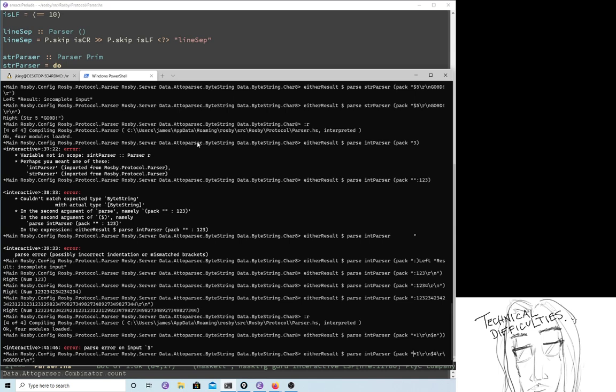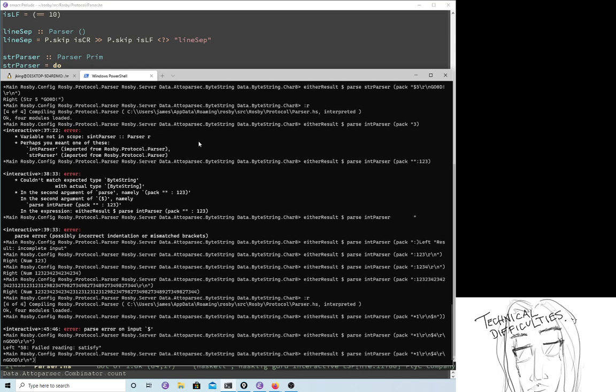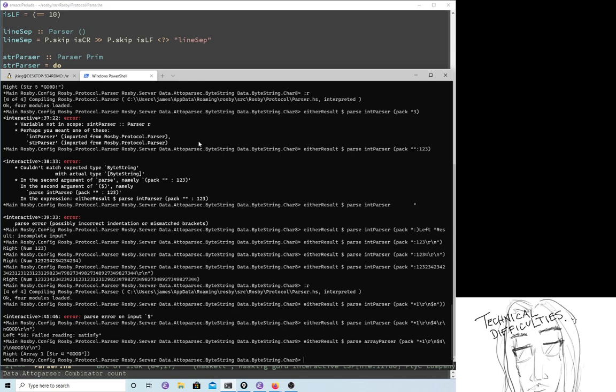We have an extra character here. Right. Failed reading. Oh no. What have we done? Oh, we forgot to change the parser. Of course. Got a little ahead of ourselves. Array. Okay, that's better. That's what I expected. Array of 1. 1 string of length 4. Good. I like it. I like it a lot.